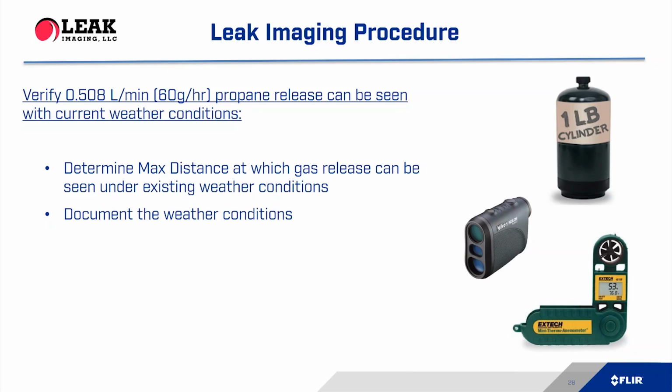Document your wind speed. Periodically check to see if your wind speed is changing drastically. And now you've got a new max distance, even if it's maybe 30 miles an hour or 35 miles an hour on that given day, and you verify, you know what, I can still see that gas release of propane at 15 feet away. Well, then that should set your guideline for the day. Assuming that your wind speed stays that high, you would need to be within 15 feet in that scenario, right? This also takes into account operator eyesight, operator experience, operator training. I would always recommend to document your weather conditions as well.